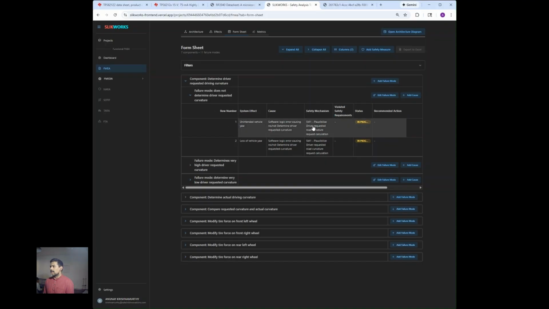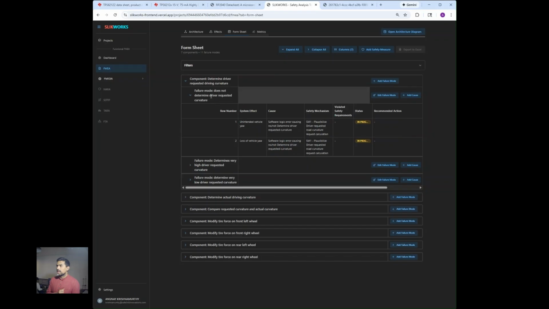It's doing a keyword match. It's trying to compare the description of the safety mechanism and the failure mode to see which of the safety mechanisms best solves the failure mode.